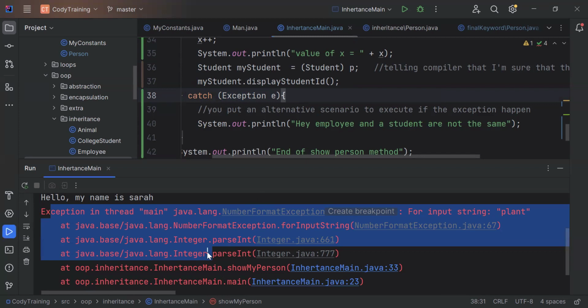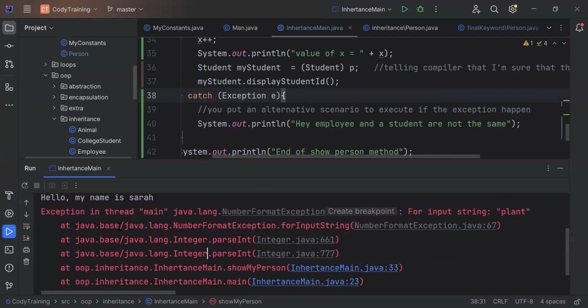But before I run my program, I want to tell you something. When an exception happens, these red lines give you some information about the exception. Here it's telling you the type of exception that happened, which in our case is NumberFormatException. It also gives you information about what line of code caused this exception.